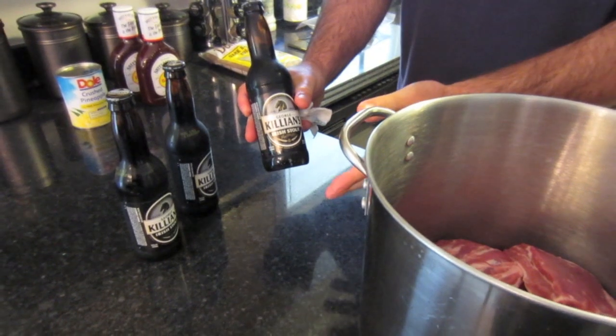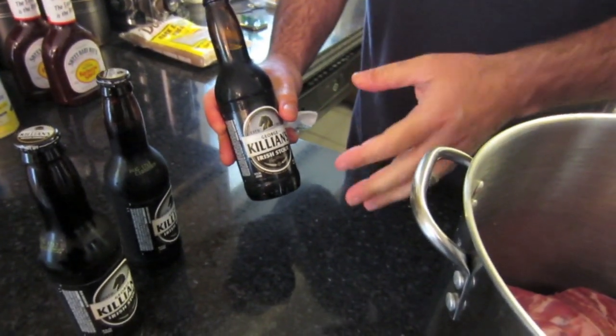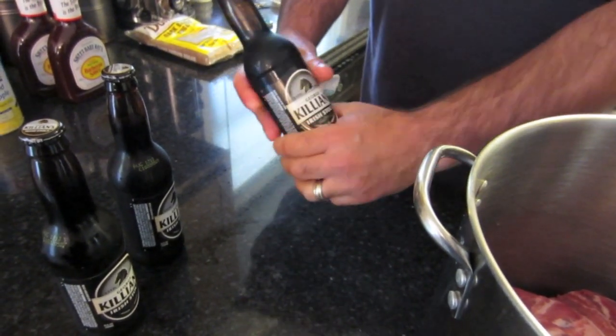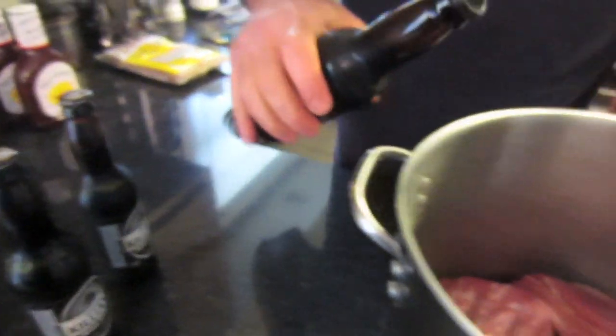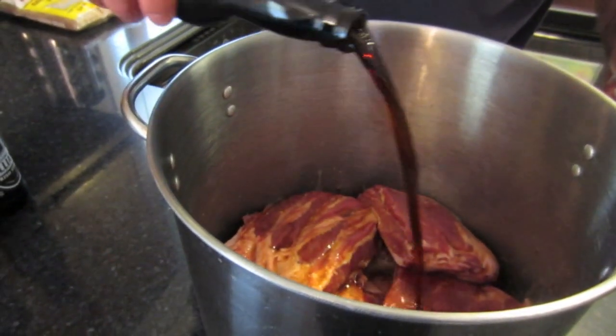You could use any type of beer, I guess. Your favorite beer would do, because then whatever you have left over, you could just go ahead and drink. I like using Killians, and I had some Killians Irish Stout, so we'll go ahead and use this. But again, any beer you have will work. But I think the darker, the redder the beer, the better.